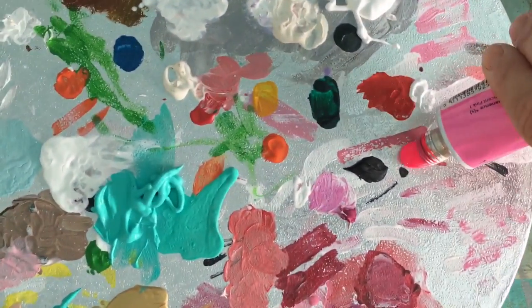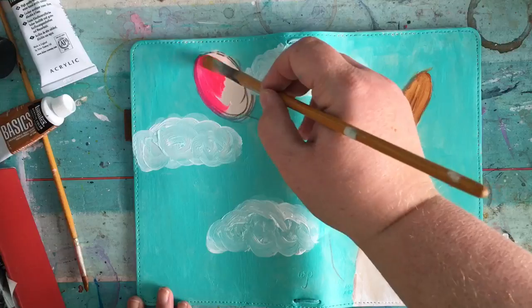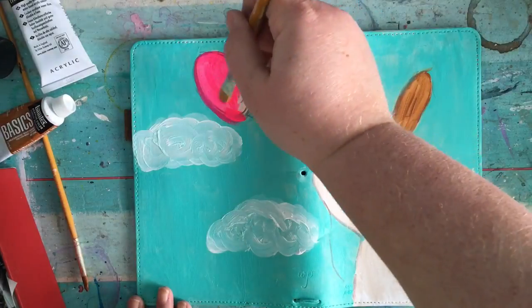And yeah, time to paint the balloon. I'm loving this colour, hot pink, and I just felt like that would be a really nice colour for a bright, happy little balloon.